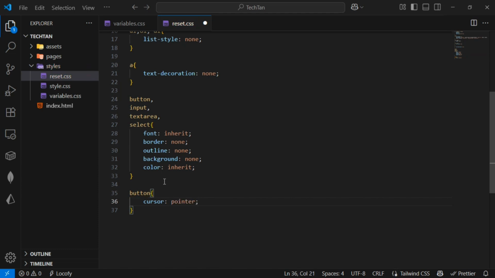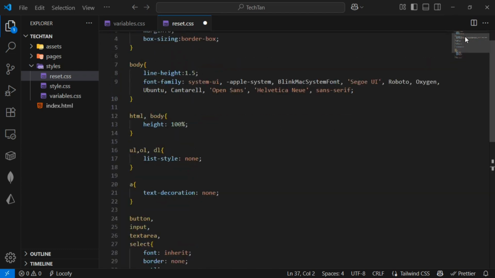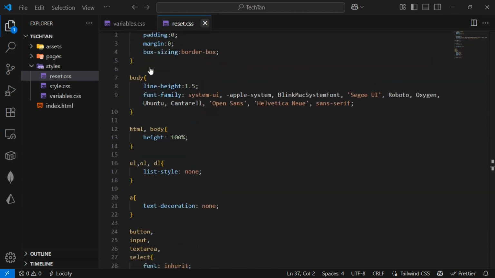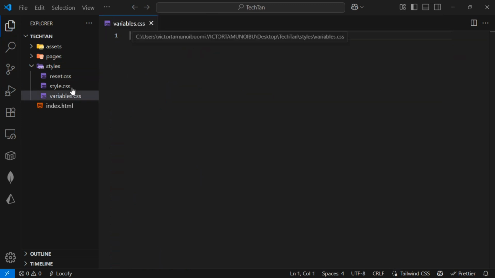All right, so I think we'll stop here for now. I'm going to stop here for now on our exercise. So if you have to add anything to this CSS, we'll still come back and do that, right? All right, so first of all, let's go to our index.html and start creating this website.